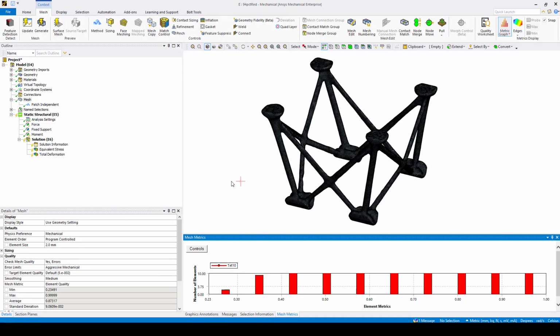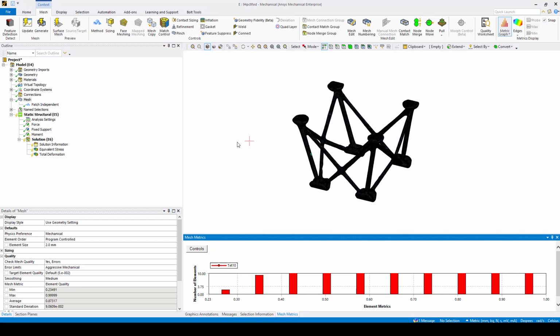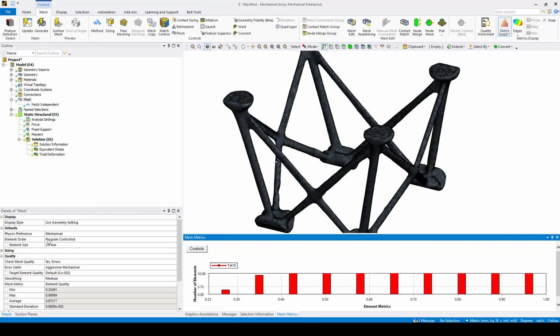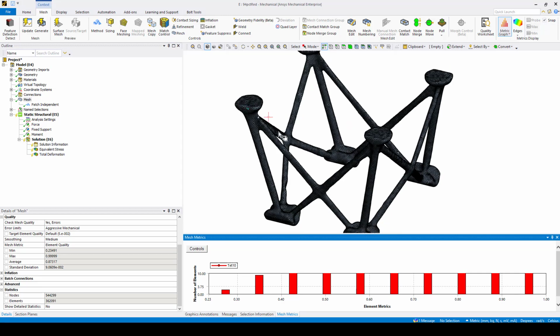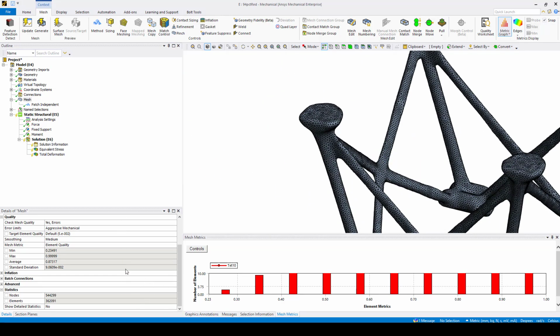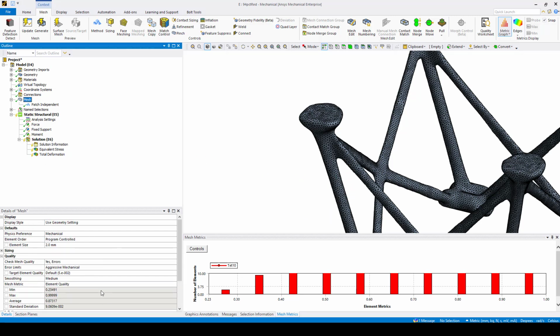In this case, I've already completed a mesh to save some time, but we'll talk through some of the operations that I added. The first change I made is I set a 2 millimeter mesh size. In this one, I end up with around 500,000 nodes and around 360,000 elements. That's an element quantity that I'm okay solving on my computer. You may have different constraints, so maybe in that case a less fine mesh may be required. But for me, I'm quite happy with that element count. So I proceed with a 2 millimeter mesh.